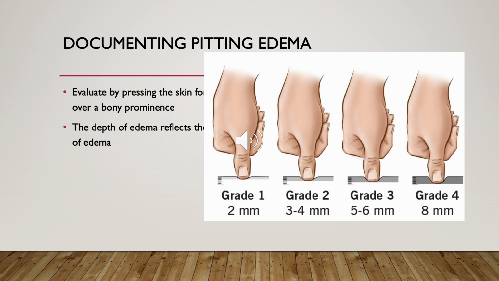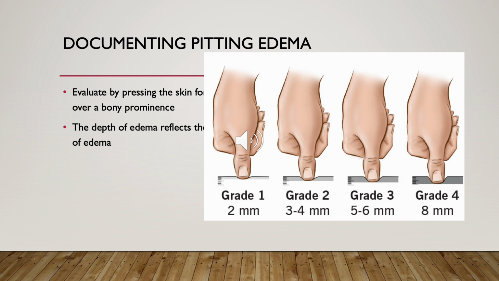Okay, you have to know the severity. Trace edema, pitting edema, will be 2 millimeters, and it's a rapid skin response, meaning when I press the edema, it goes to 2 millimeters and it recoils rapidly. When we get to grade 2, it's considered mild edema, and there'll be a 4 millimeter indentation, and it's going to take 10 to 15 seconds to recoil back the skin.